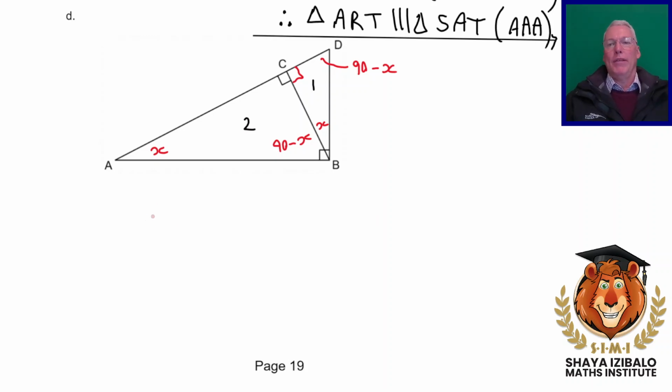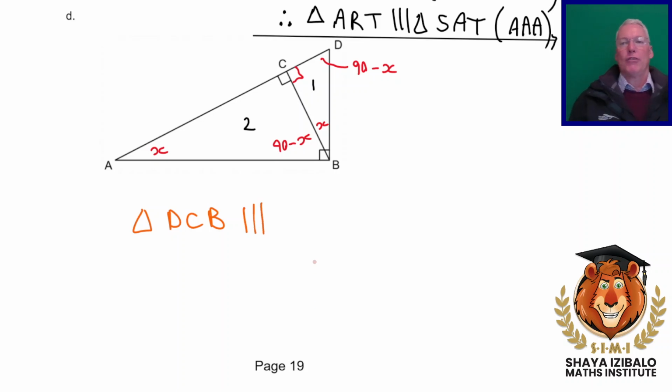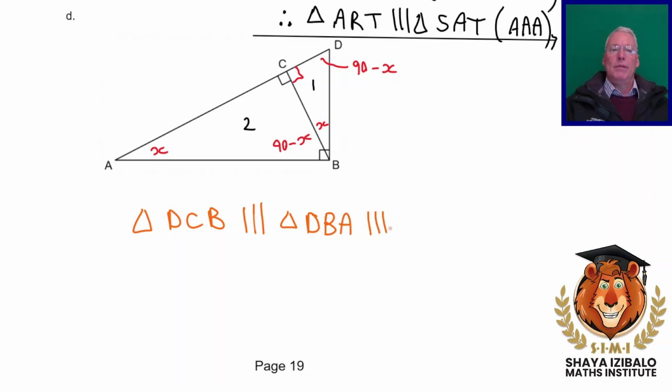Let's start with the little one, start with triangle number 1. Okay, so if we went triangle D, C, B. Now we're going to show that it's similar to the biggest triangle. So D is obviously shared, so we would start at D. Then if we look, we went from D to the 90-degree angle. So in the big triangle, we must go to the 90-degree angle next, which is at B, and that would be A. And this would be similar.